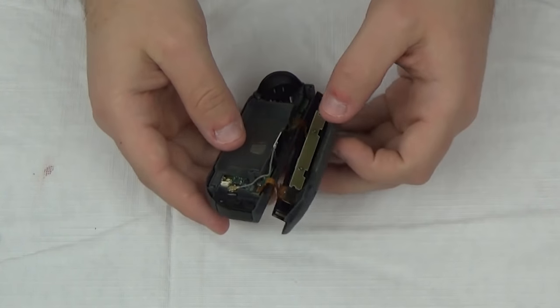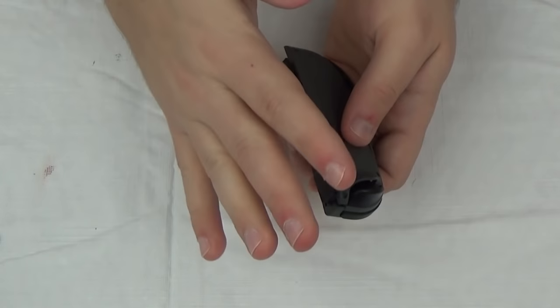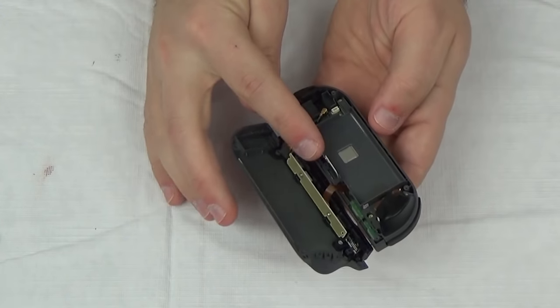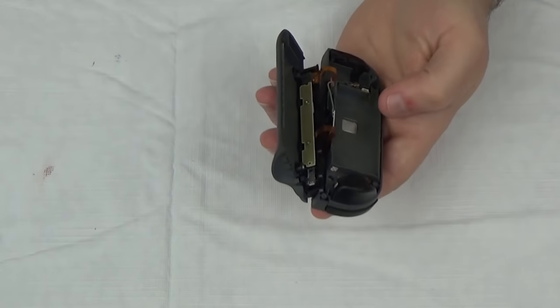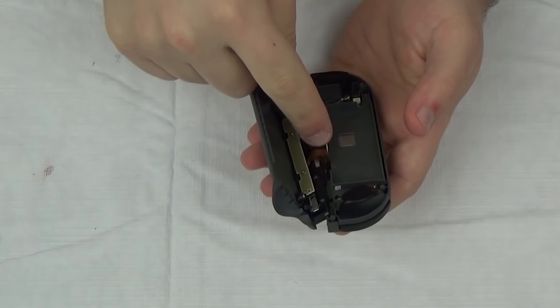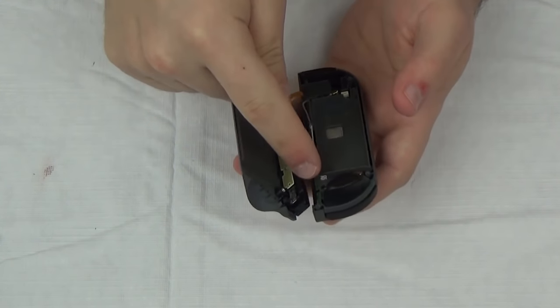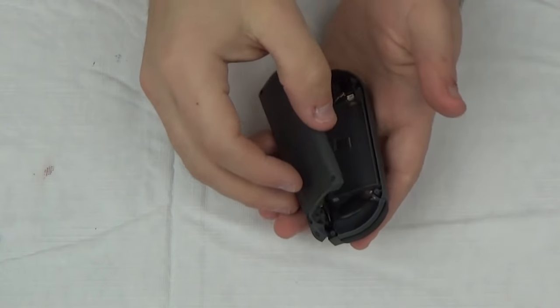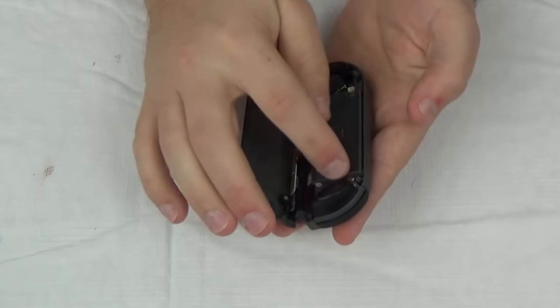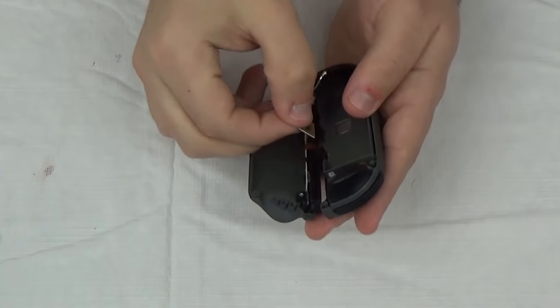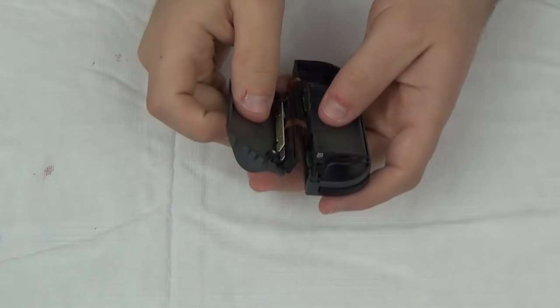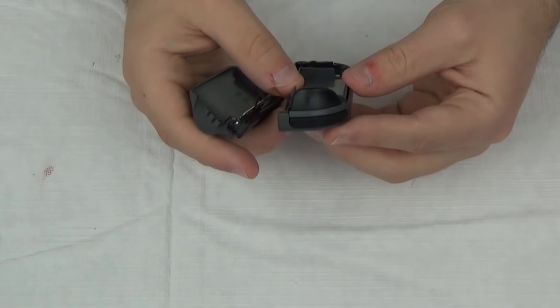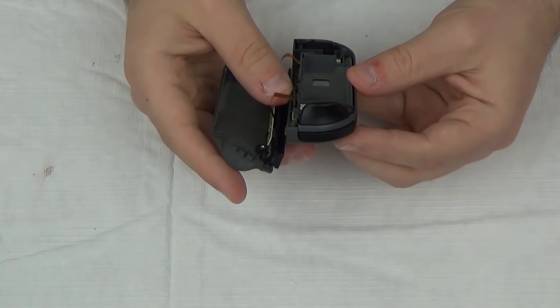Remember, it does fold close very carefully, and it kind of sits behind your charging rail here. That's where your antenna is. That's why when they were doing things like putting their hand over the Joy-Con here, it was losing its reception. That's because that's where your antenna is, right there. There might be a way to run a cable from here along the side here to get in. You might be able to run the antenna a little longer up to here, or even out the other side over here. I'm sure someone will come out with some kind of modification to do it.